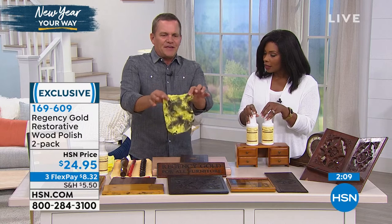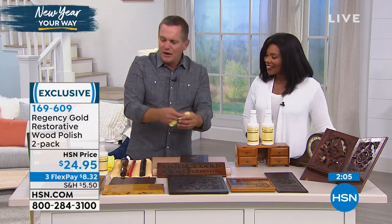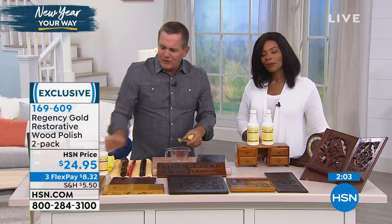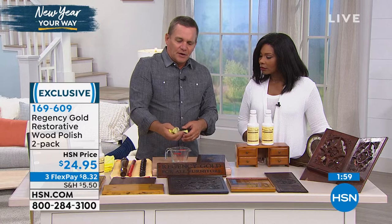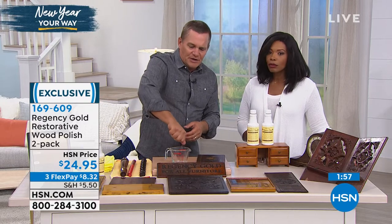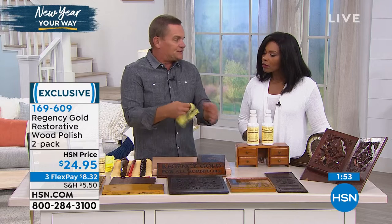And again, this is the same cloth. You can see all the dirt on here. We've been going from one piece to the next. What I did was I took the Regency Gold, poured some into a small bowl like this, saturated the cloth, wrung out as much as I possibly could, and then I've been just taking that cloth from one piece of the furniture to the next, to the next, to the next.